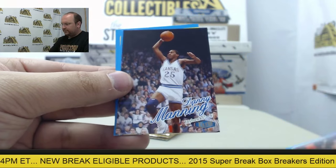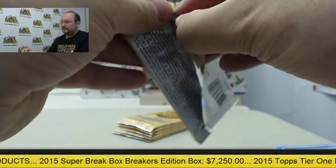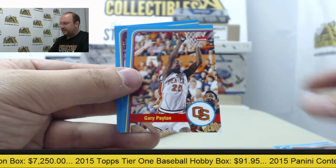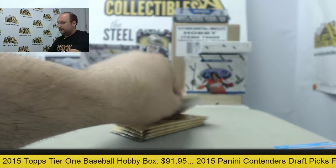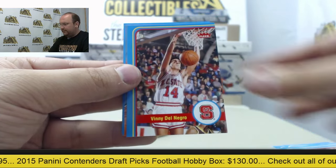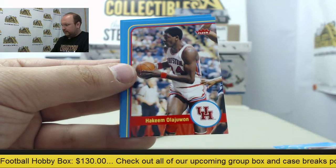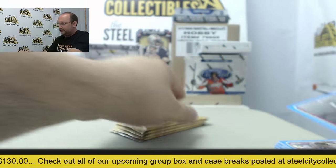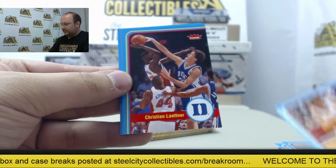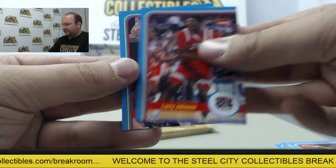Spencer Haywood, Toni Kukoc, Danny Manning, Sean Elliott, and Glenn Rice. Magic Johnson, Bill Russell, Jeremy Lamb, Gary Payton, and LeBron. John Havlicek, Vinny Del Negro, autograph card of Jared Cunningham. Hakeem Olajuwon and Michael Ray Richardson. Spud Webb, Christian Laettner, Wesley Person, autograph card of Jared Cunningham, Larry Johnson, and Michael Jordan.